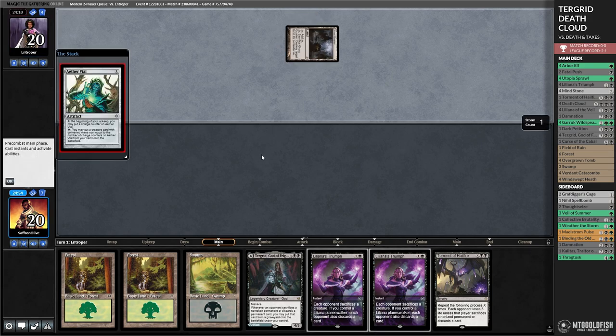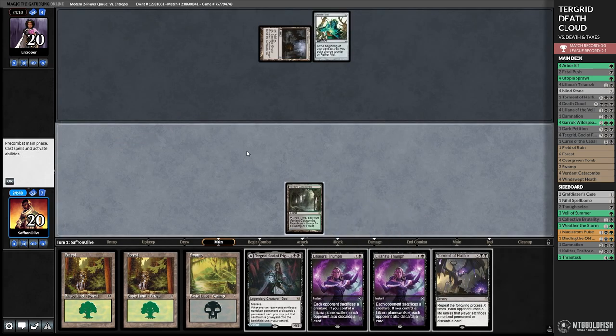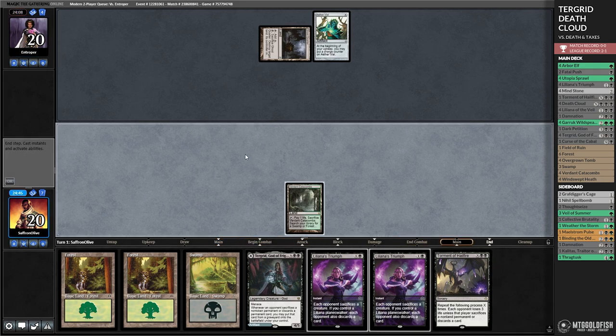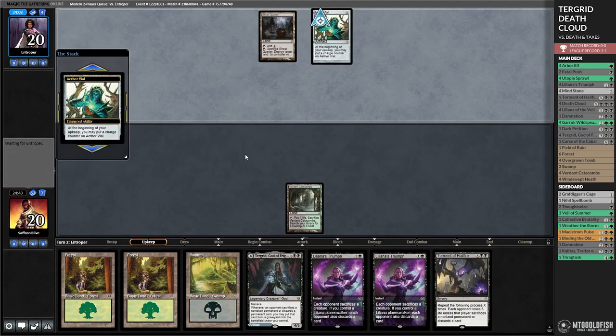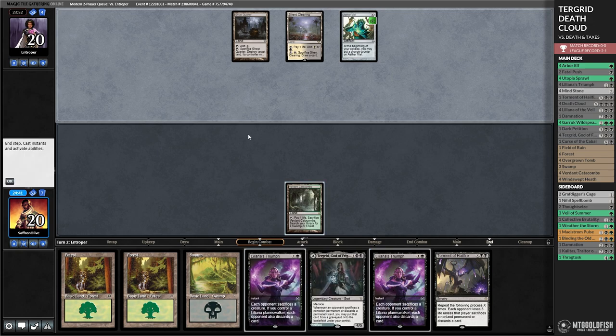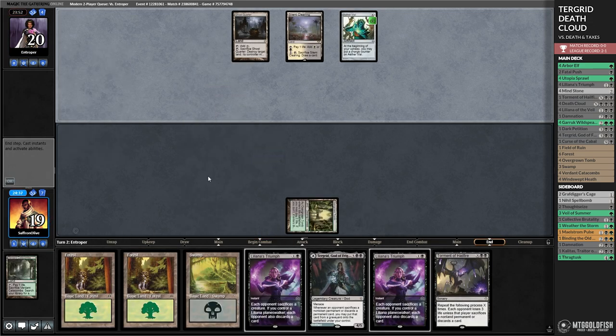Aether Vial, so taxes by the looks. Well, I guess we better Verdant Catacombs now, in case our opponent has Leonin Arbiter. Opponent, taking up the Vial. Well, we'll see. Silent Clearing. Opponent passing. Well, crack the Catacombs, get an Overgrown Tomb tapped. Untap.